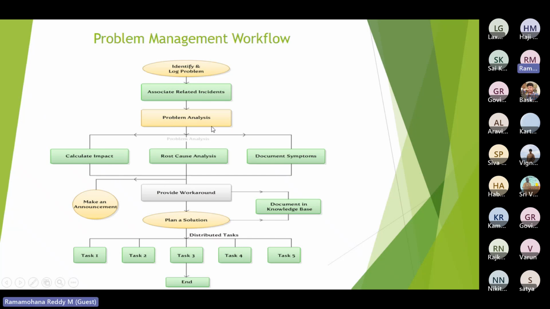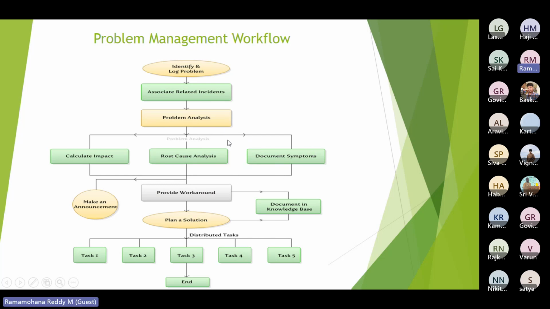Once the problem record is created, what will the problem management team check? They will check the impact of the issue. What is the exact impact happening on the client side or server side with this problem reported? What is the root cause of this issue? They start analyzing the issue. What exactly is the root cause of it? What are the symptoms? Whenever the issue happens and the problem is reported, what are the symptoms? How will you identify the problem?